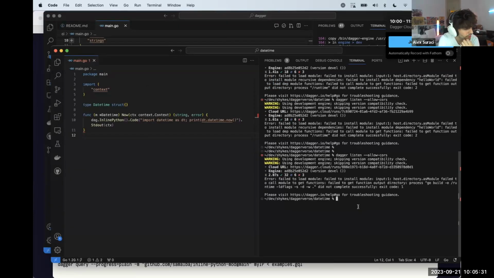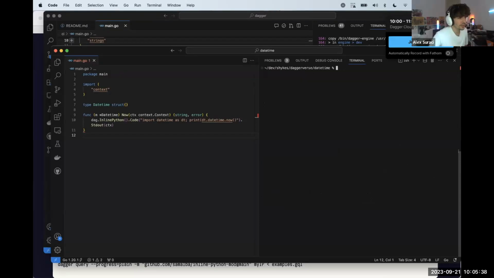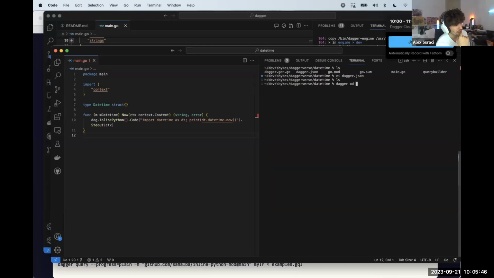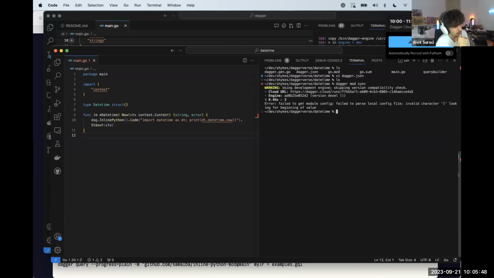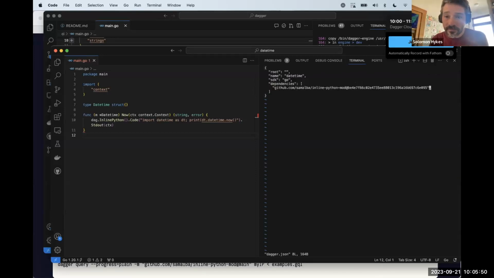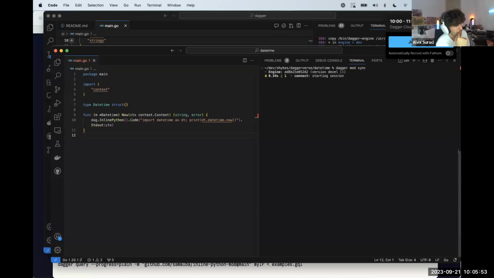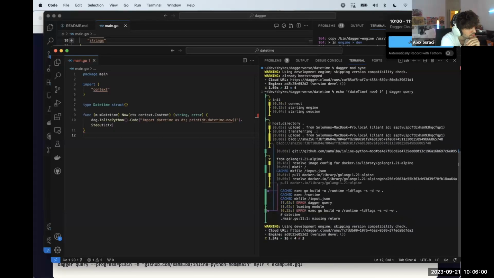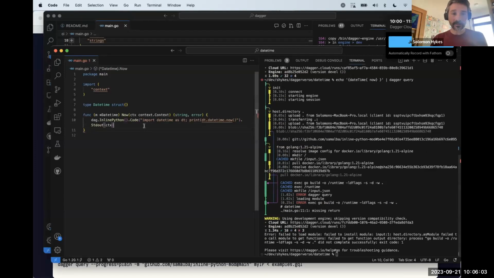But maybe you could try removing the other module, then doing dagger mod sync. Oh, like remove? I don't think there's a command. You'll have to just edit. Oh, like the hello world. Oh yeah, it's true. It's the first time I tried multiple modules. Oh, you might have an extra comma there. Oh. Yep. Okay, that's better. That's better.